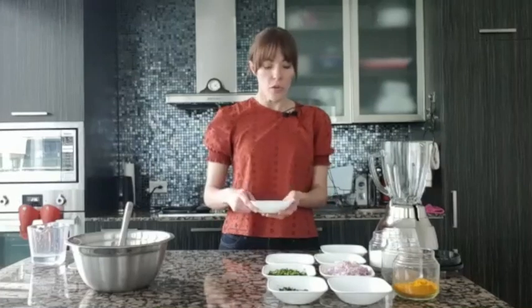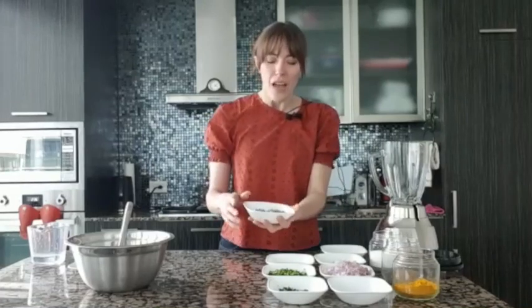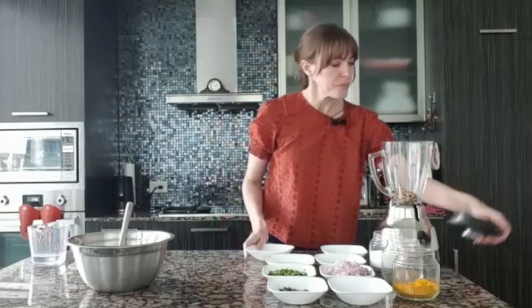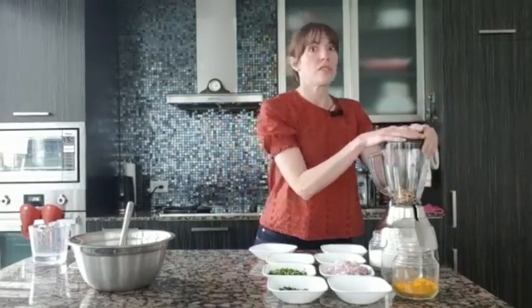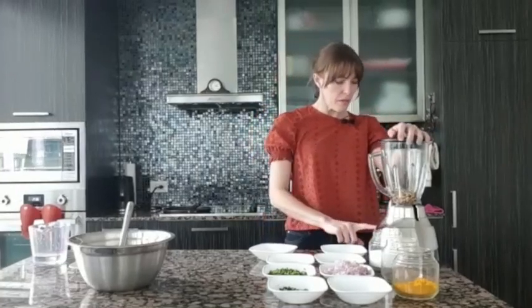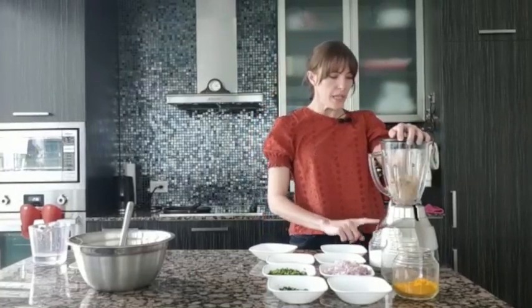So now we're gonna make our walnut flour, pardon me. I have half a cup of walnuts here. I'm gonna add them to the blender. Again, making sure the lid is on very well. And I'm gonna turn it on. I'm gonna put it to medium.